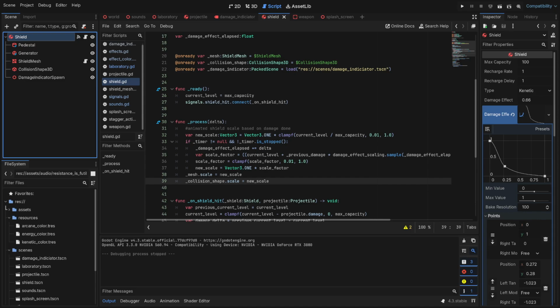If it is an arcane shield, it does double damage. An arcane projectile hits a kinetic shield, does double damage, normal damage to energy shields, and half to arcane. And arcane projectiles are weak versus kinetic shields, strong against energy shields, and of normal effectiveness to arcane shields.